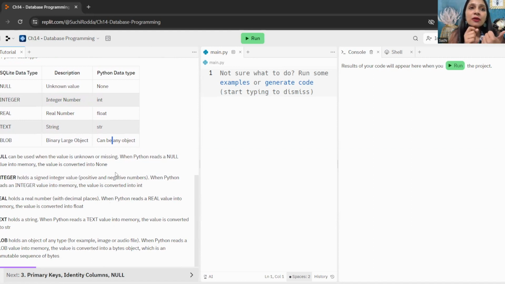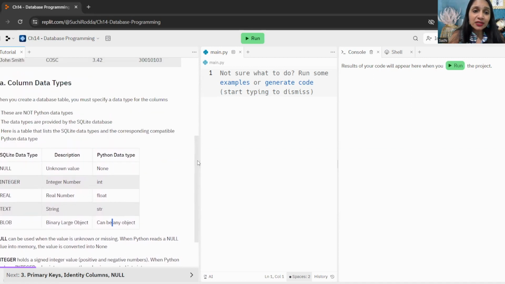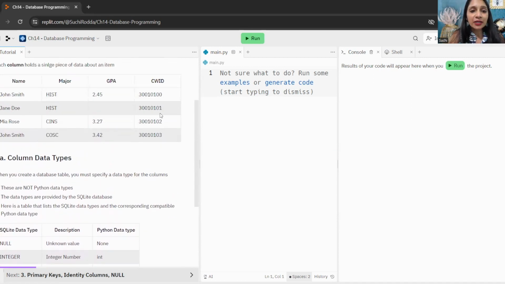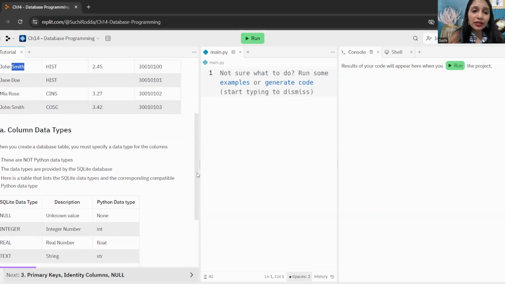As of now, those are things that I need to specify to the database, that I have a table and have to give it a name. So basically, I'm storing student data, so I'm going to call this the students table, or simply students. And then I'm going to say my students table has 4 columns, named name, major, GPA, and CWID. The name is text, because that's what we're calling it now in SQL.